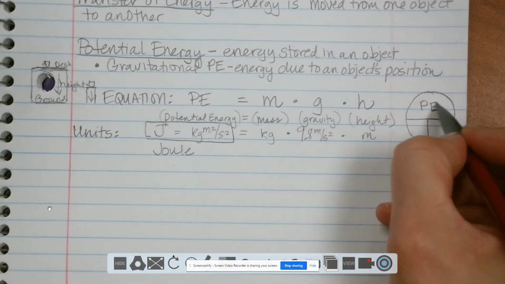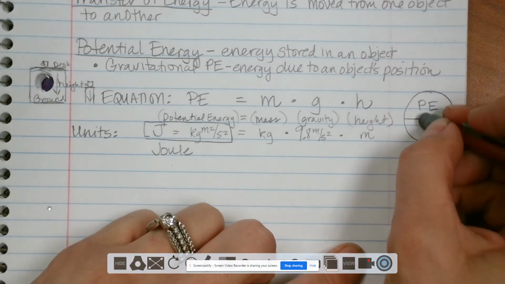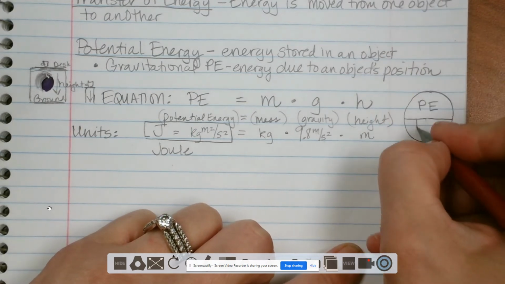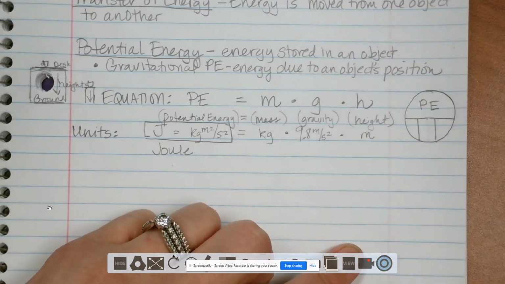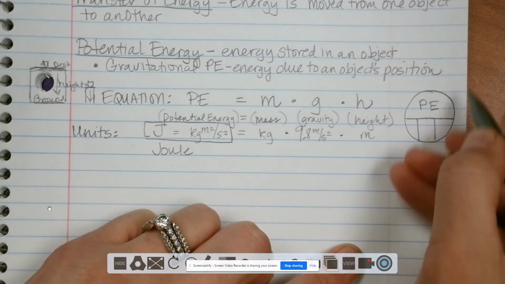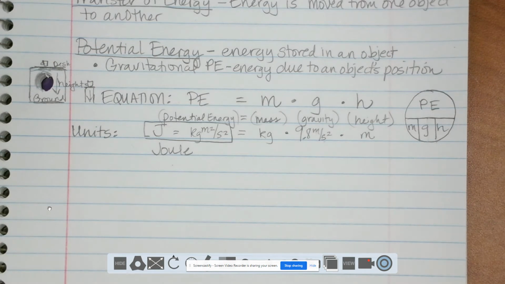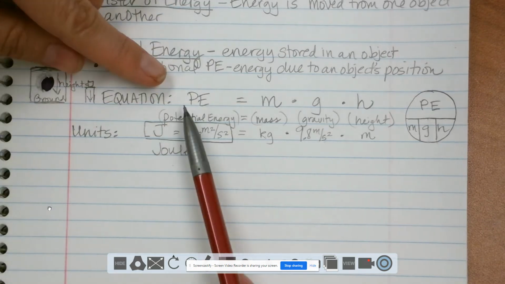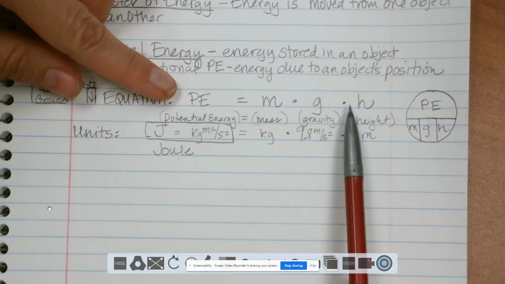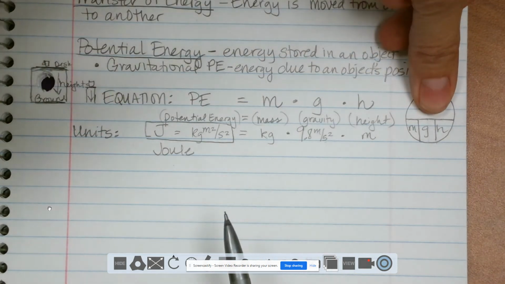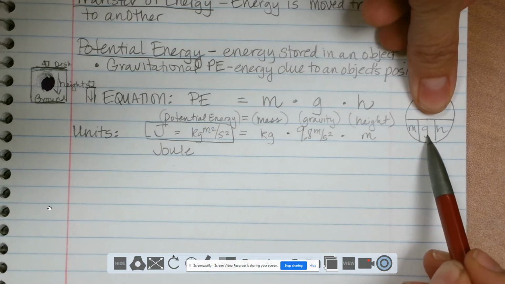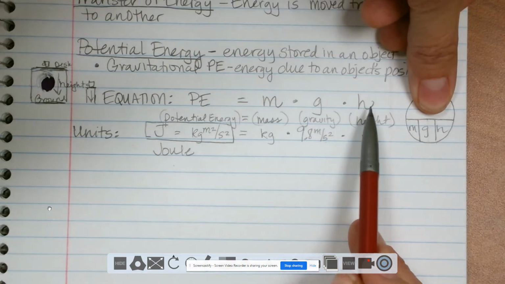So there's a circle. Oops, I don't know why I made it with a 1, because we have 3 variables on the bottom this time. So it doesn't change anything on how the circle works. Putting a third variable doesn't change it, but we still have M, G, and H. The same thing works by covering up what you're looking for and writing out the equation with what's left. So the base equation: potential energy equals mass times gravity times height. If I cover potential energy because I'm looking for it, M next to G next to H are being multiplied. Okay, so that's our base equation.